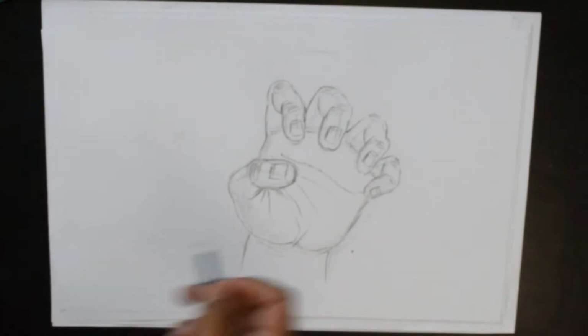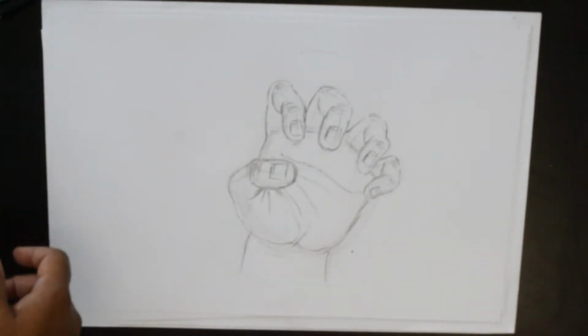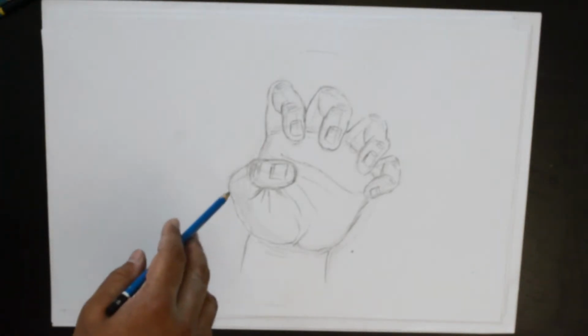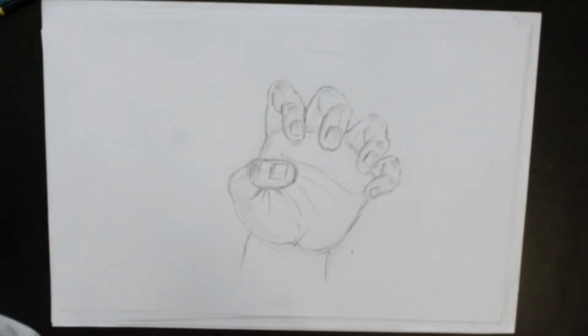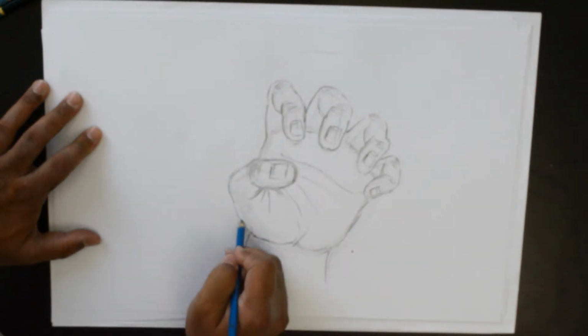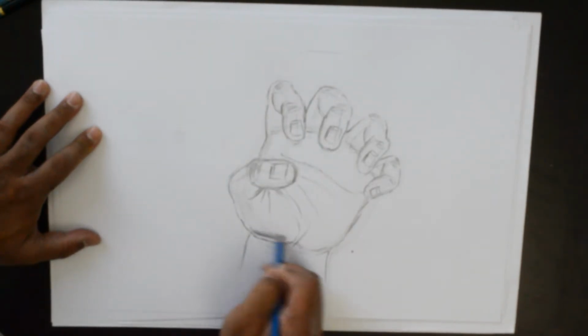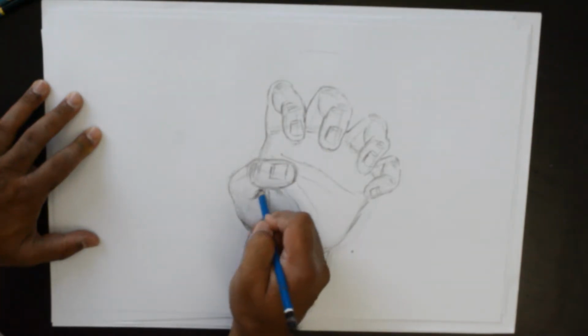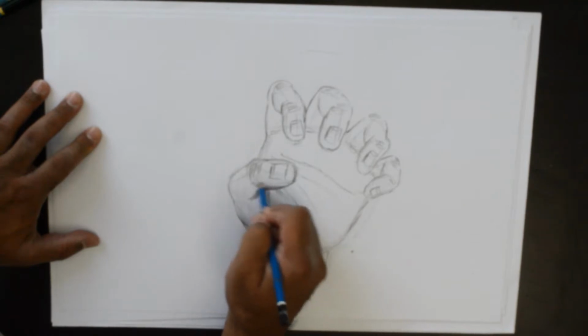Now if you check out a video in which we did a hand grasping a sort of stress ball, it comes up in a similar way, sort of. And then we do have one slightly different placed hand that is a similar gesture, but it's not the same angle. So if you have a light source that is falling down from the top of the hand and going downward, we just put in some tones.